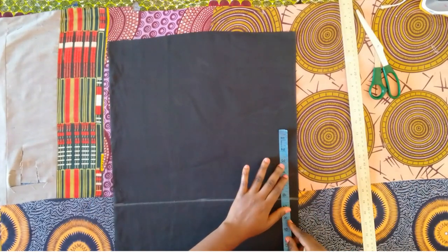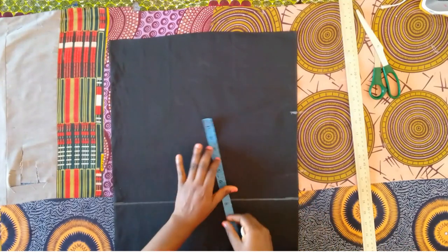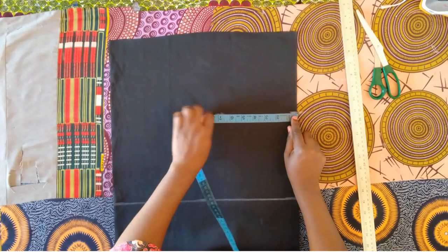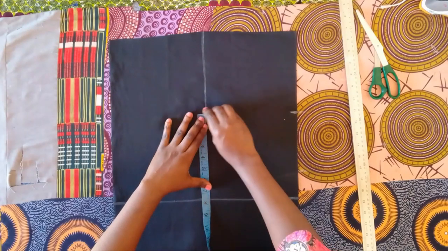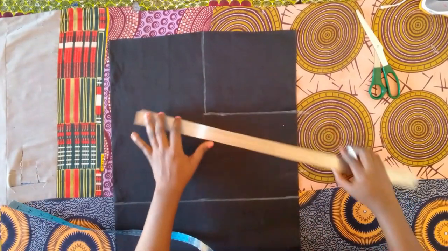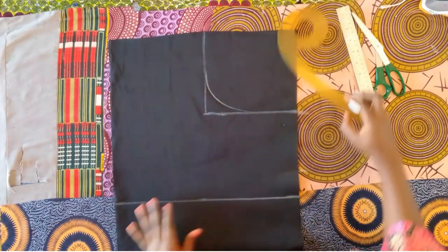As for the length, it is the shoulder to the half length plus one inch. From that middle line, which is going to be my center front, I'm marking the shoulder measurements from there and then marking the armhole using my ruler, connecting all the points together and curving the armhole.